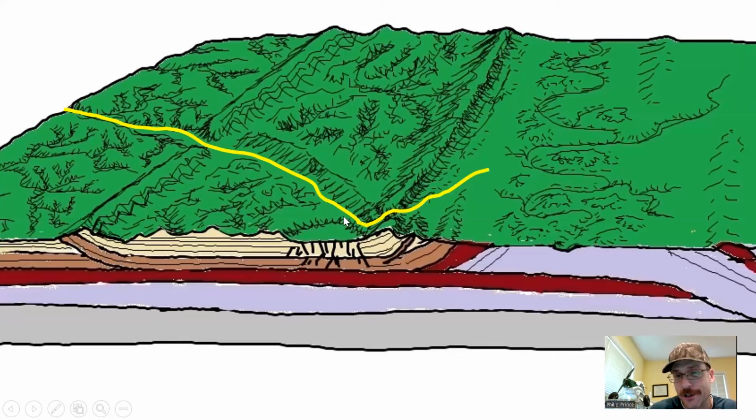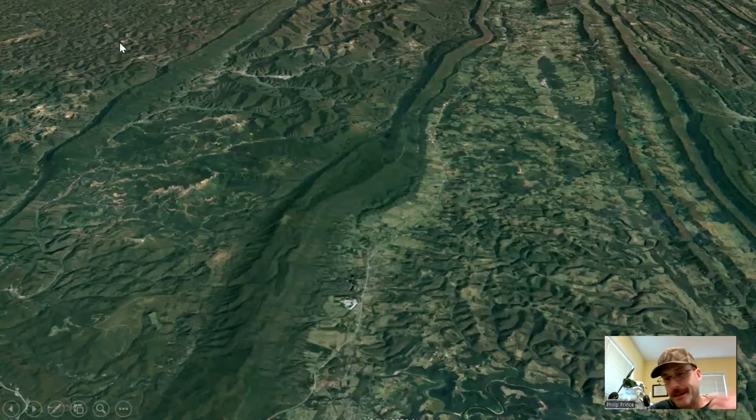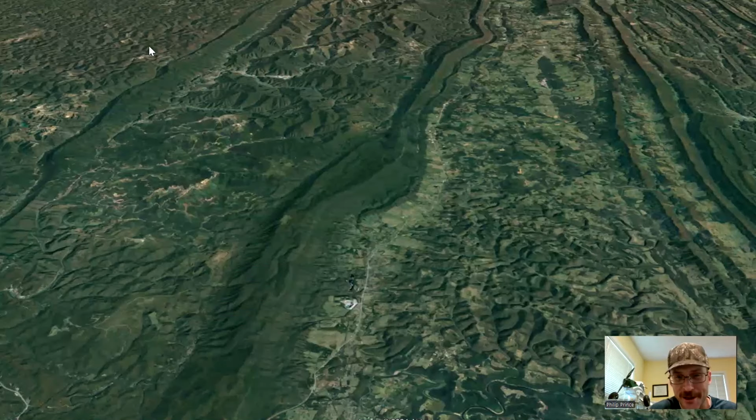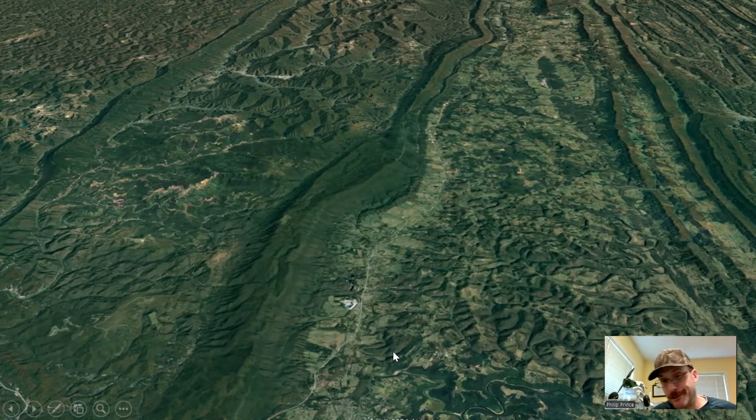Into which you have to introduce special features to give folks a way to get across it. That's the kind of view I'm trying to illustrate there. So worked out all right. I have a lot of fun cooking this stuff up in Paint here. Powell Valley, Middlesboro Syncline, Cumberland Mountain, Pine Mountain, and just that overall grain and style of the landscape, like we said, is very much a direct product of geology.